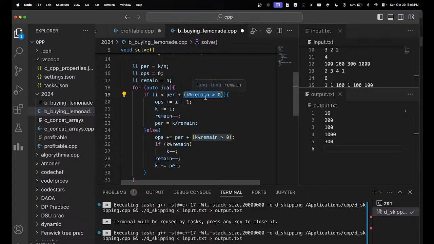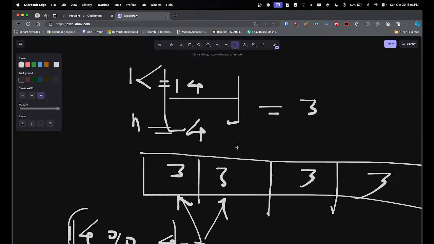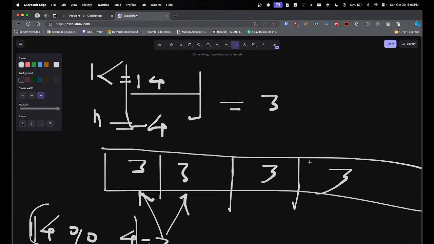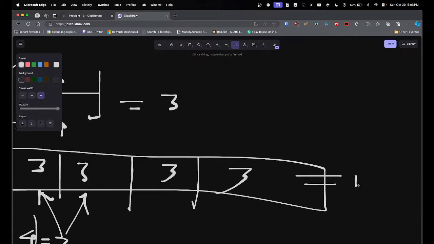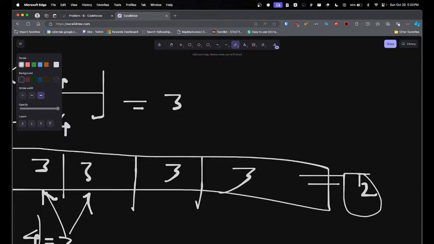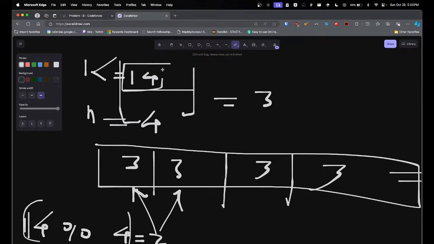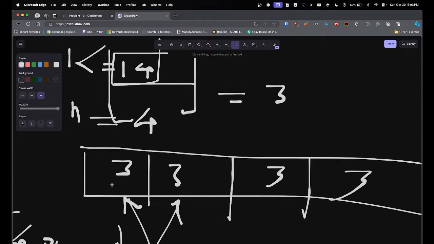Why? Can you explain? So by doing floor, I've assigned 3, 3, 3, 3 here. Now the sum of 3333 is what? 12. I have two cans remaining, right? Those two cans I need to do plus one here and plus one here.